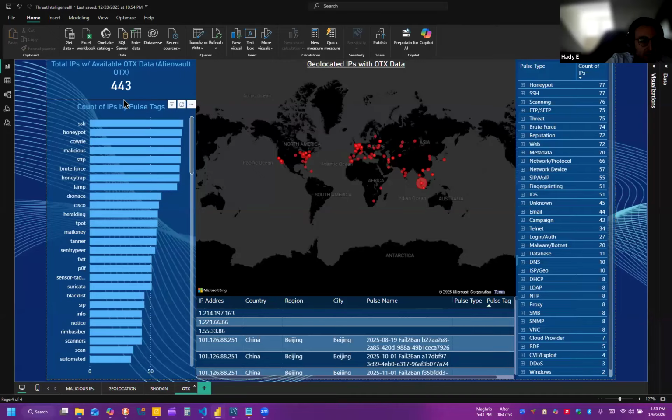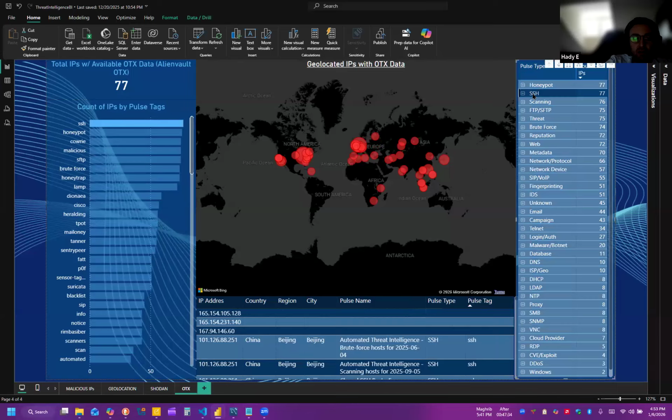And then finally, here's the AlienVault OTX. So this goes into the nature of the malicious event or whatever the case may be. So same idea here, just a little bit different organization. So let's say I wanted to look at SSH stuff. If I click that, it'll show me where all these things appeared, the count of them. This isn't unique, so there might be multiple IP addresses here.